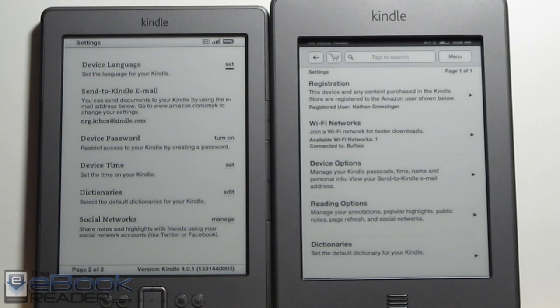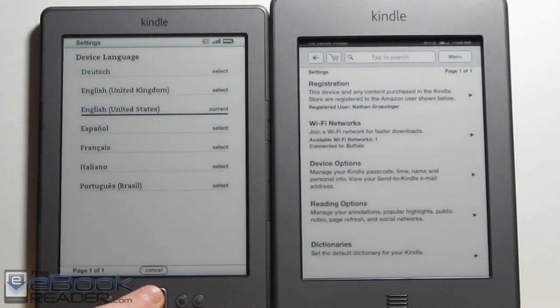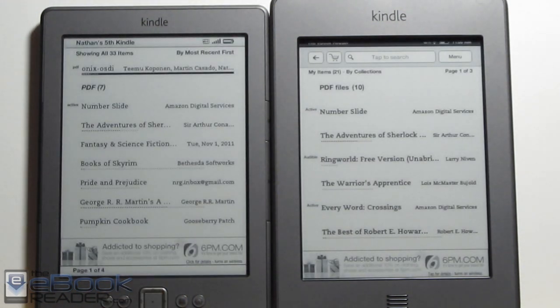One major difference right now with the Kindle 4 is it's set up for different languages. It's sold internationally, and you have different options for languages in the menu here. The Kindle Touch is only sold in the US right now. I don't know if they're going to sell it internationally later, so you'll have to check on that. But right now you don't have any different language options, and you don't have the other dictionaries. This one comes with some foreign language dictionaries, and you can set those in here. The Kindle Touch does not come with those since it's not available internationally. So that is another difference.